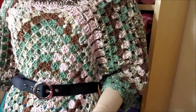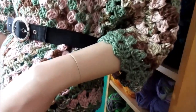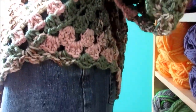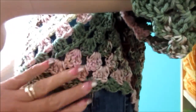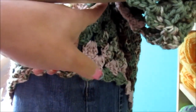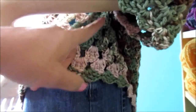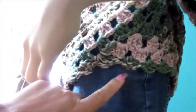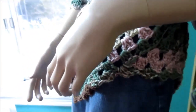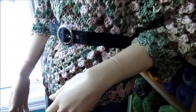Here I want to show you in the side where I did that little bit extra, the afterthought in here. Look how nice this looks in here, because otherwise it would be open from right up there, all that open up. And it makes a really nice design. So it's amazing.